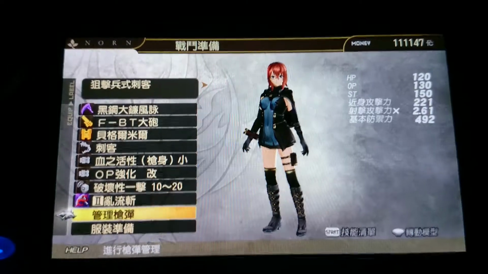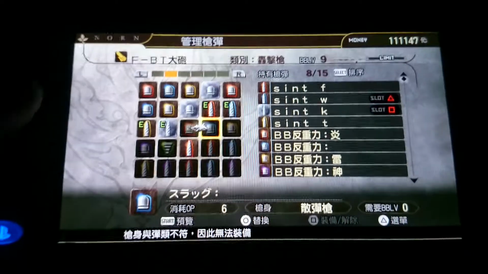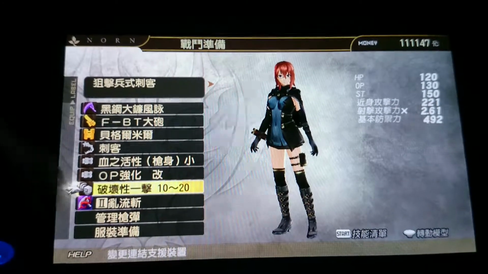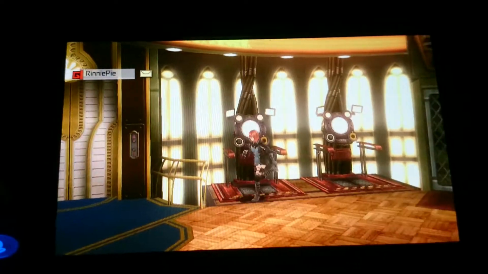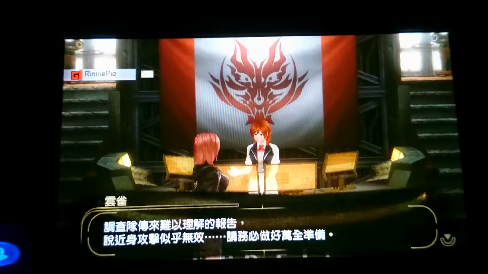The game has always been focused on making your own bullets. Of course, I'm still using my signature SINT. I don't remember what the classification of the weapon was. All the other stuff remains pretty much the same. So let's get into combat and just show you a really quick combat, because they actually did change quite a few things in terms of how combat flows.